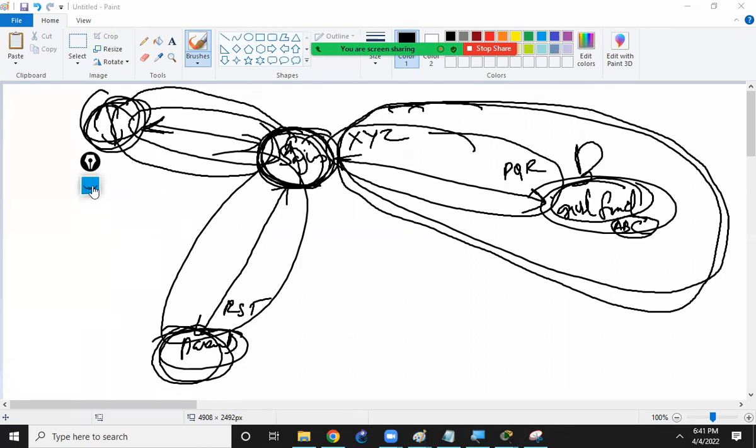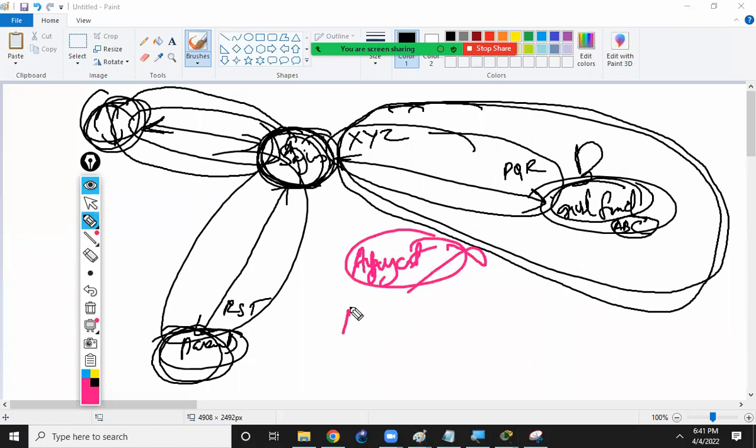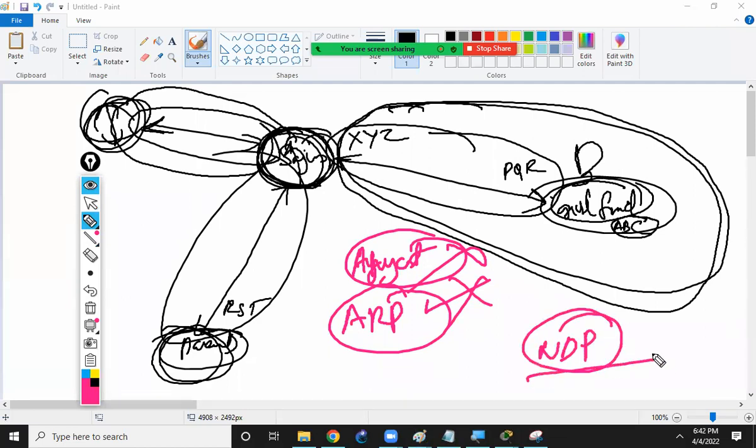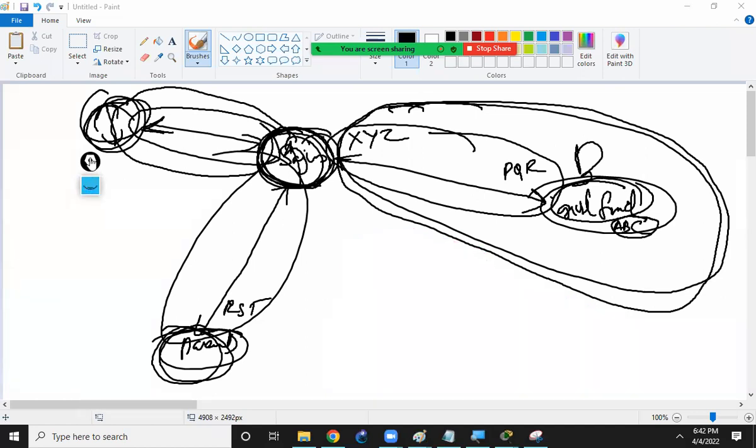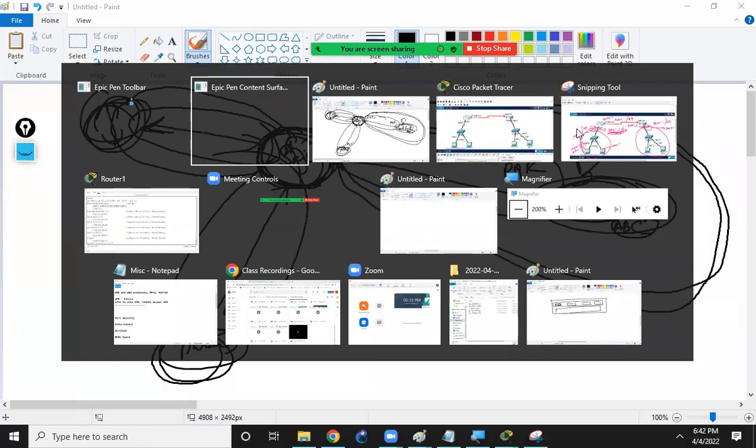Now again, IPv6 has got many things. I told you we do not have the broadcast. Instead, we only have anycast here. If they do not have the broadcast, you can think about it: how will the ARP work? If the broadcast is not there, then the ARP is also not there. Instead of the ARP, they are going to use something called NDP, Neighbor Discovery Protocol. So some differences are there. Okay, now coming back to our topology.